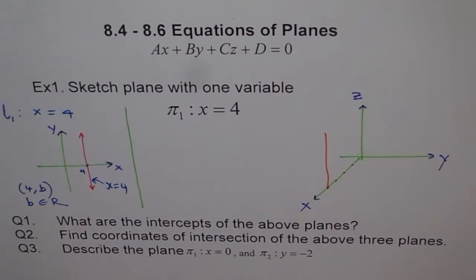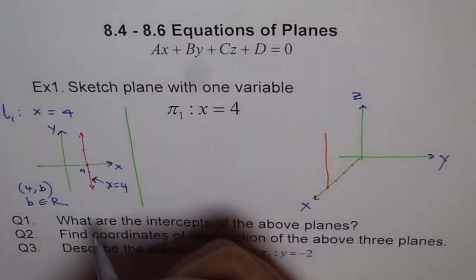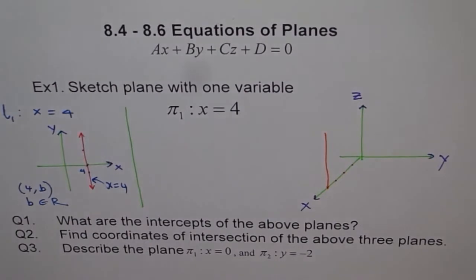Now before getting into further details, for a plane, what do we need? For example, for drawing a line, what do we need? We need set of two points. So if I have two points, I can connect them and extend them to make a line. For a plane, we need at least three points. That is one part. Second part is you could have two lines also. Two lines and a point could also give us a plane. This is also one of the conditions about planes.